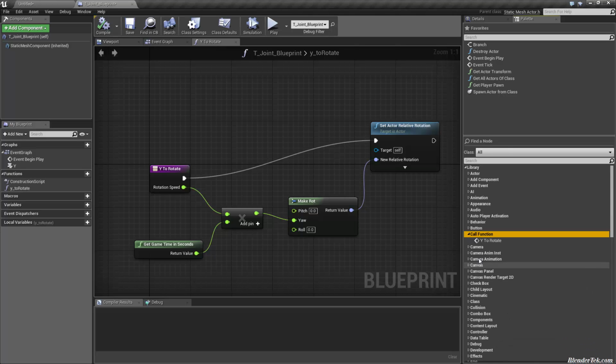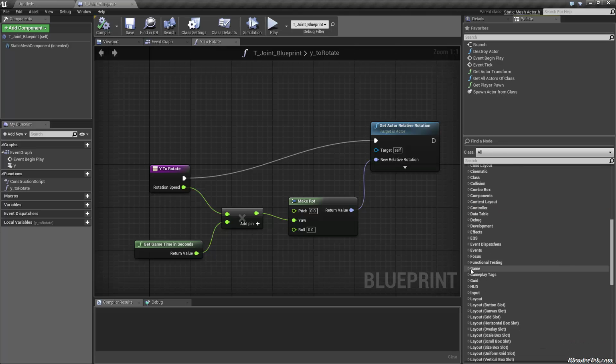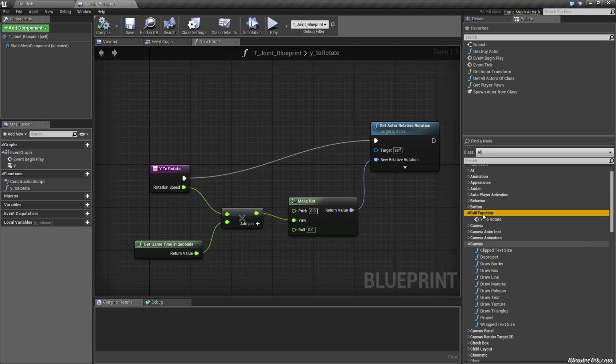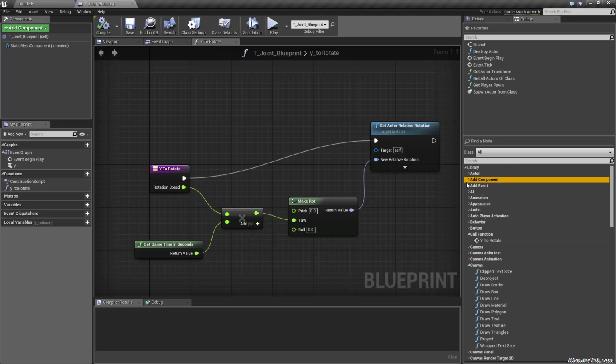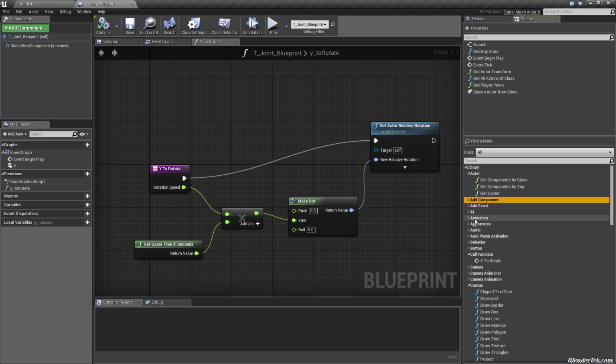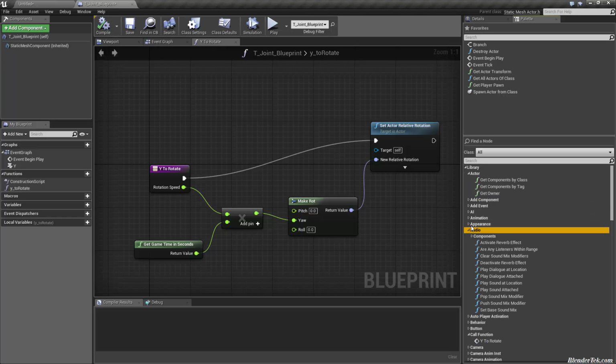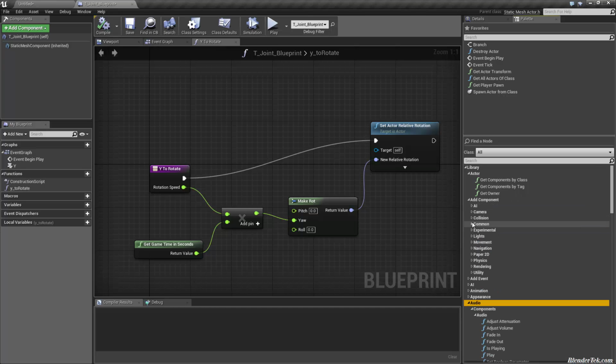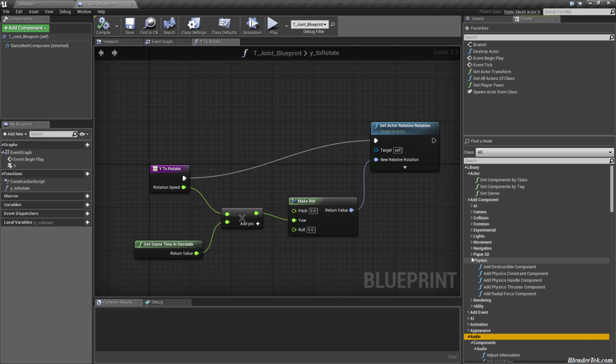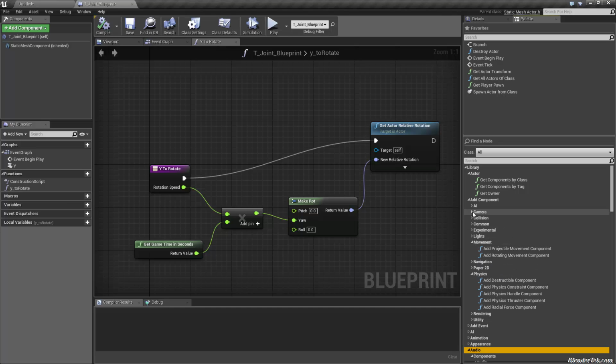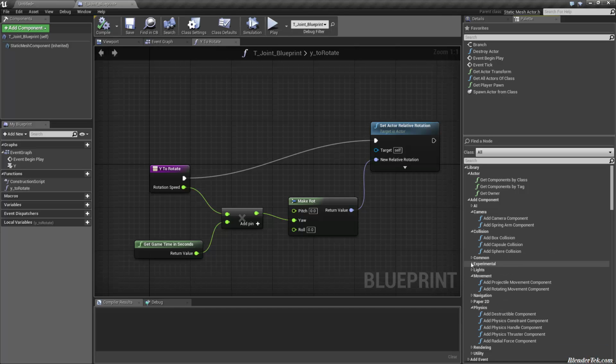Obviously it's a whole API in itself. There's got to be at least 1,000 things in here. There's just directory after directory after directory: physics, movement, camera, collision, experimental, all sorts of stuff.